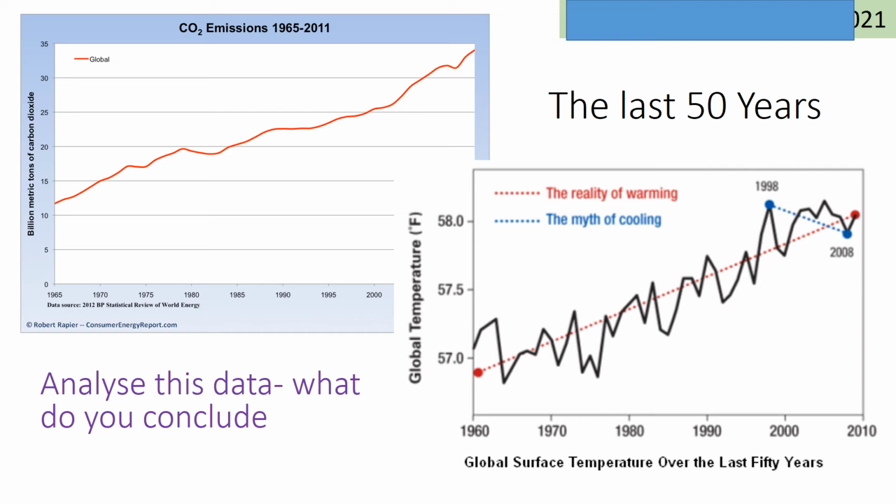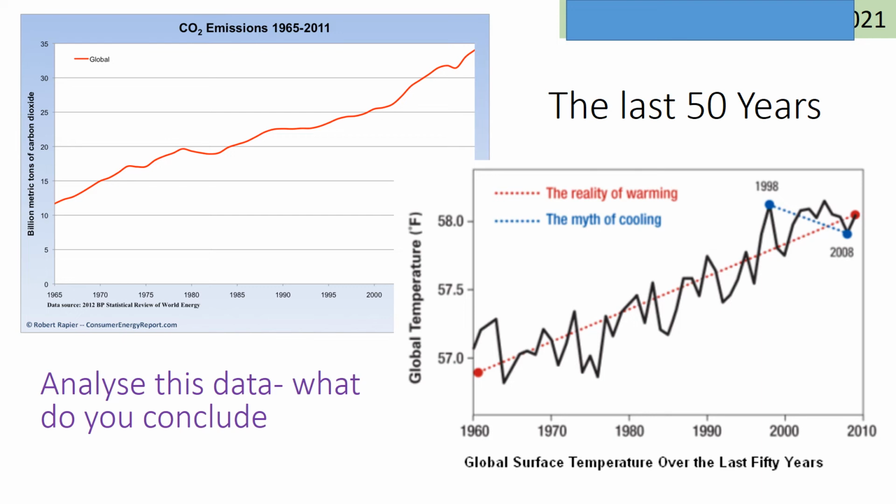It's much higher now. And then the other graph here shows from 1965 to 2010 what's happening to carbon dioxide emissions. So a type of question in an exam would be, analyze this data, what do you conclude? So what can you see from this data? So from 1965 up to this is 2010 under here. What's happening to carbon dioxide levels? So this is carbon dioxide in the atmosphere. And then this is global temperature. So as the temperature rises from 1960 to 2010, what is happening?